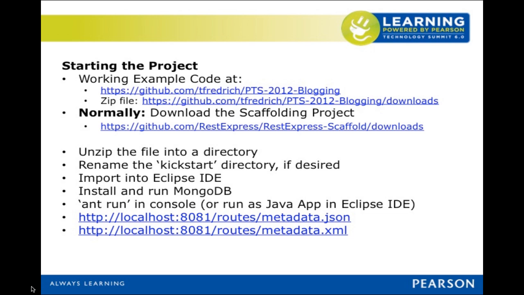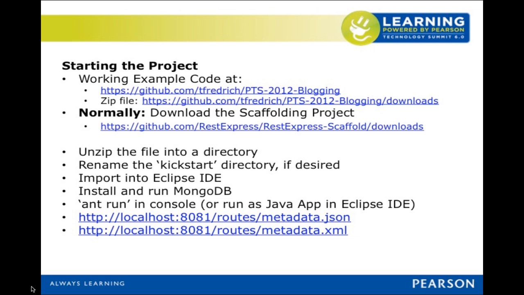So basically, to kickstart a new RESTExpress project, we have a RESTExpress Scaffold Project, and it's pretty simple. It expands on the example that we looked at, and injects a few things, of course. Really all you need is your domain object, your main, and then a controller. It's really all you need.